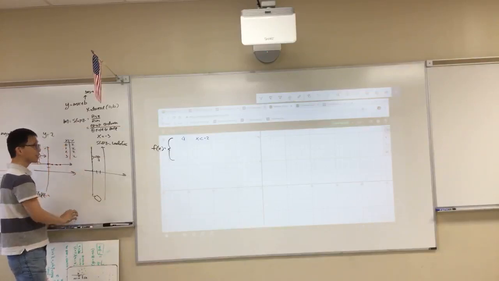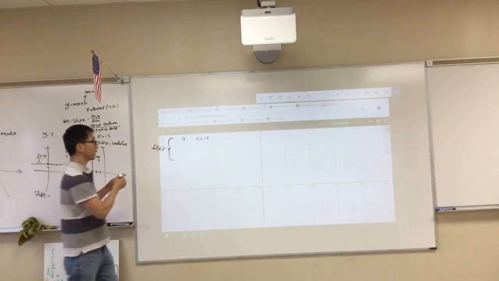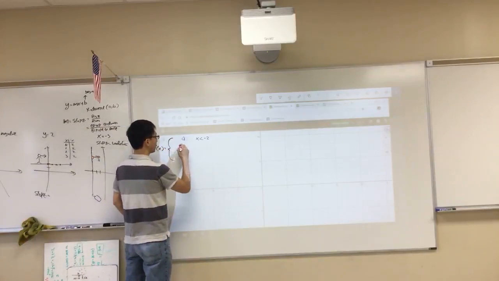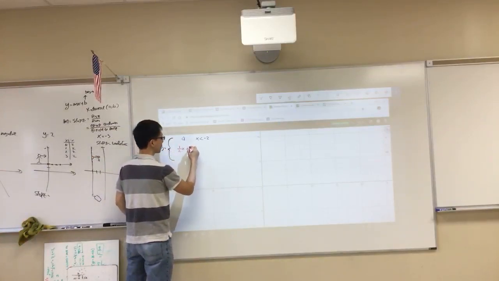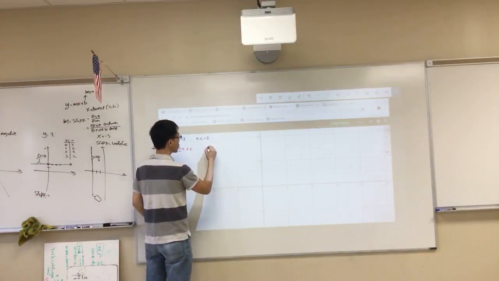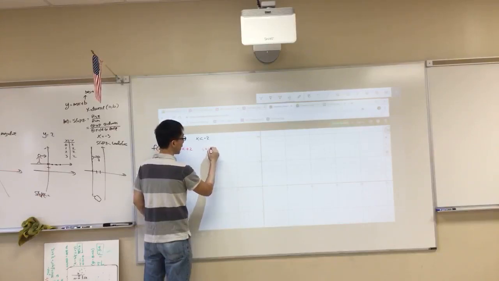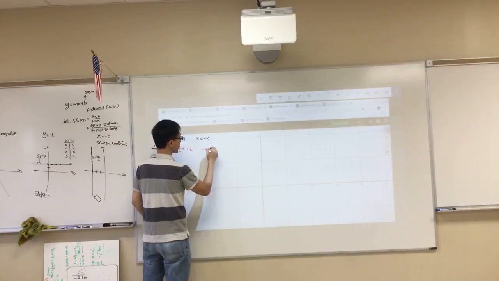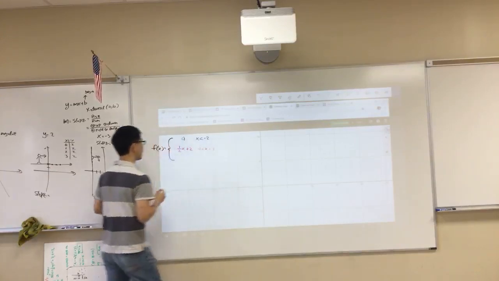So the second function, I'm going to use the red line. The red line is going to be 1/2 x plus 2, okay? And then the condition is going to be x is greater than or equal to -2 and less than or equal to 2.